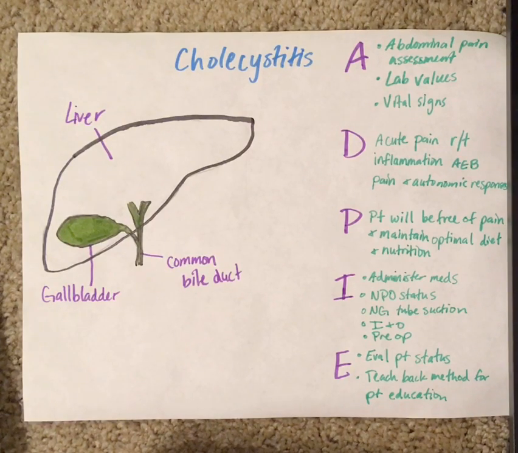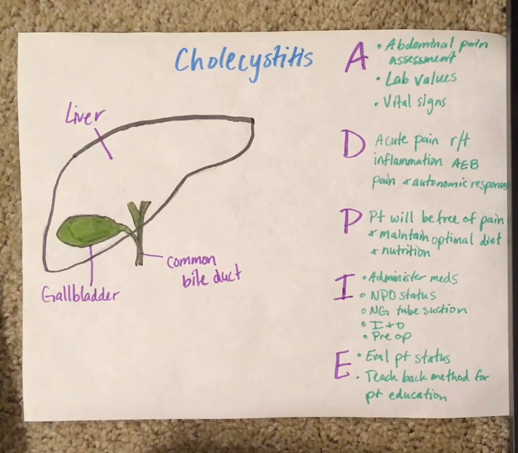So, clinical manifestations of this disease: generally patients will report nausea and vomiting. They have severe right upper quadrant pain, and it tends to be worse about 2 to 4 hours after a high-fat meal, and the pain will last for a few hours. You can also see something called Murphy's sign, and this is specific to gallbladder and liver damage. This is where you press your hand or fingers up under their ribs on the right upper quadrant and then ask them to take a deep breath. If the pain is so bad that they can't even breathe in fully, that's a positive Murphy's sign.